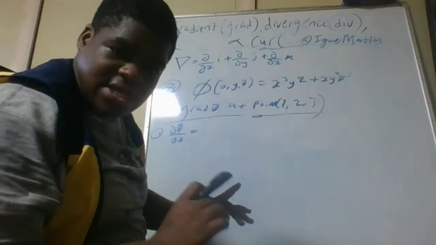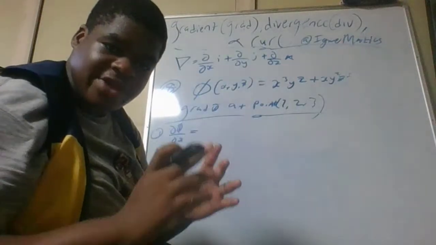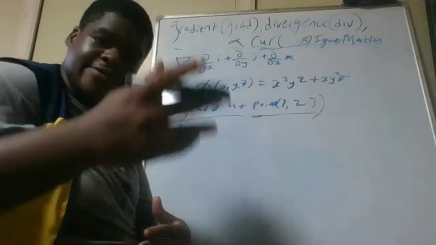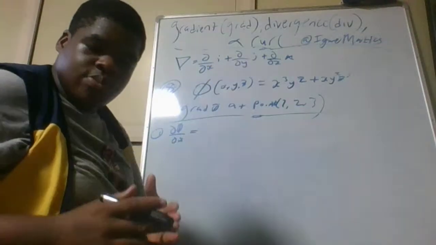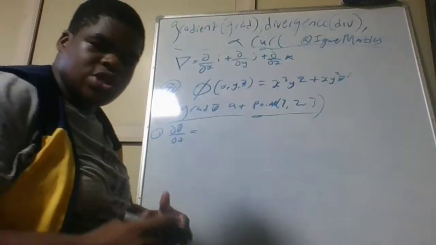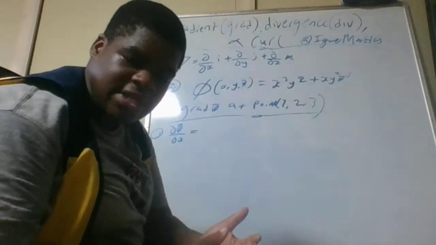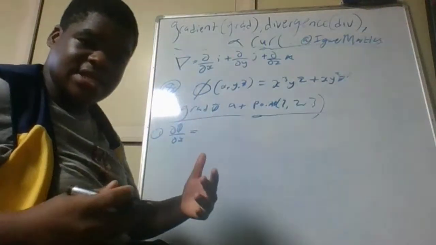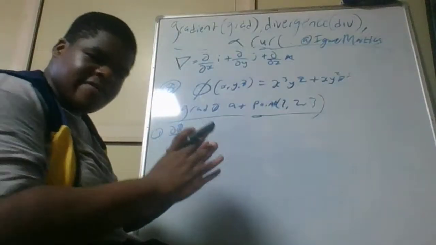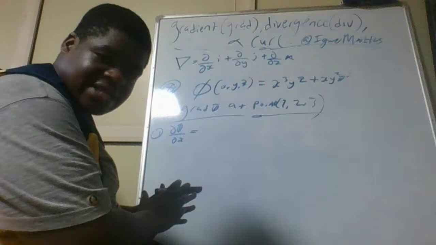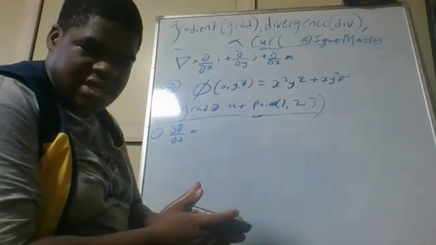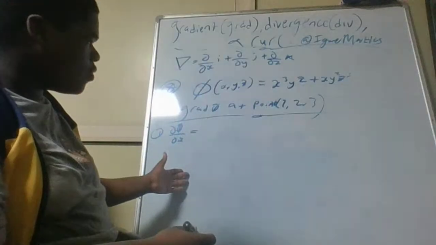Remember, when I was explaining how we find the gradient of a scalar field, I told you that if I asked you how this scalar field is increasing or decreasing, if x increases by 1 and y increases by 1, that should tell me how the scalar field increased. I told you it was going to be hard to explain in one go, so we had to break it down. First, find the partial derivative for only x, that is, find how x increases, then find out how y increases, then sum them together. That is the same way we're going to do it here.